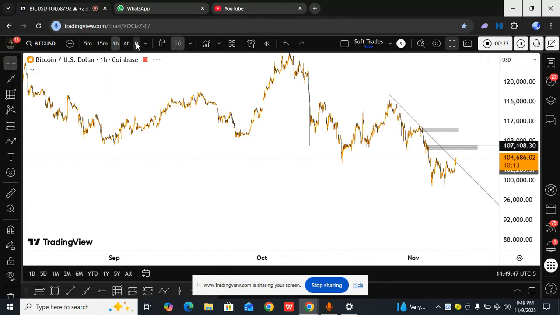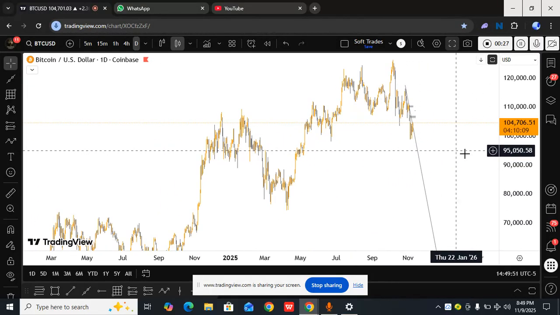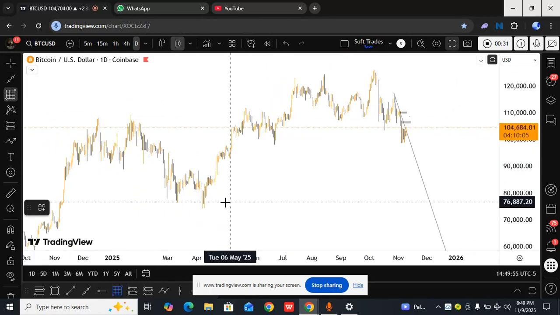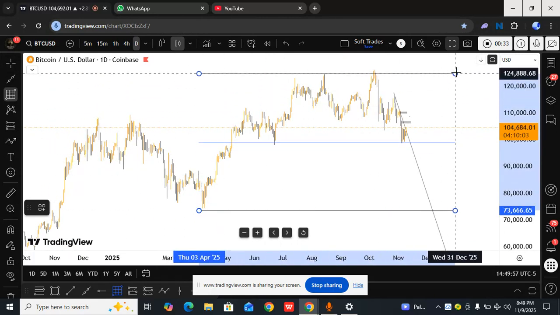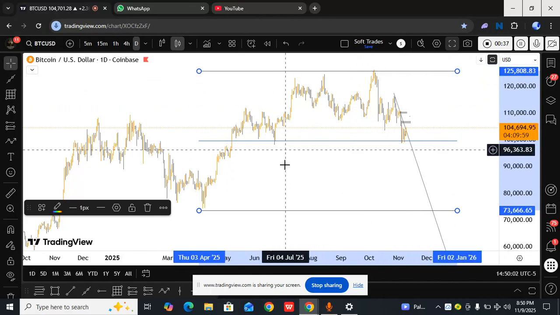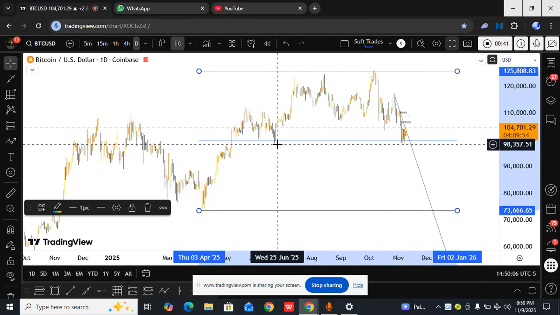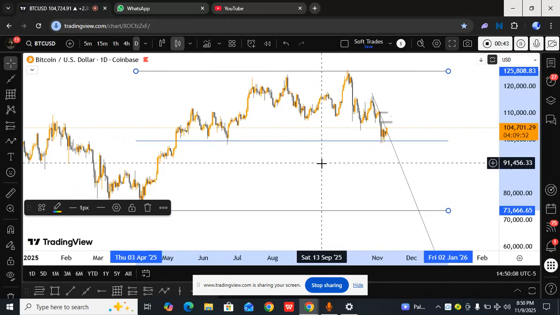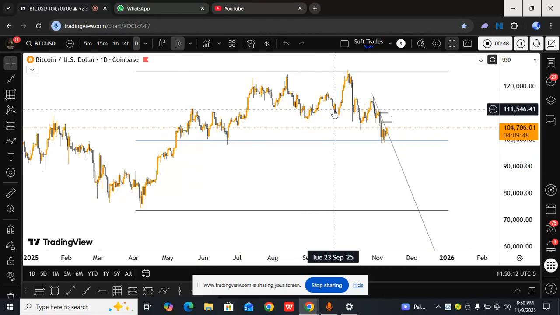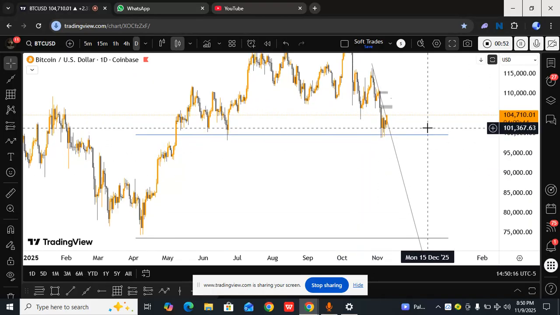Now I pointed out something in my previous video from the daily time frame, which I also want to point out again. I told you guys that if we are to split this whole structure into premium and discount, we can see that BTC is reacting to this particular equilibrium. That's the middle of the premium and the discount zone over here. That's basically what BTC is currently reacting to.